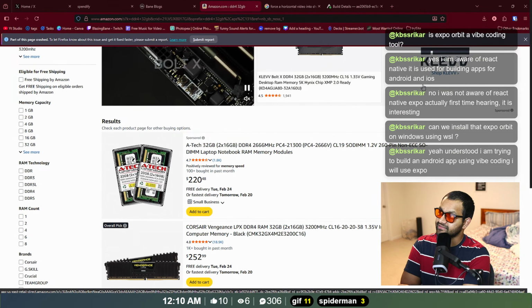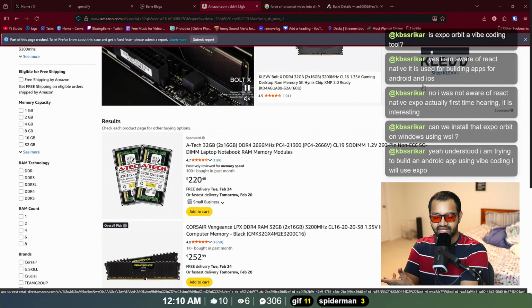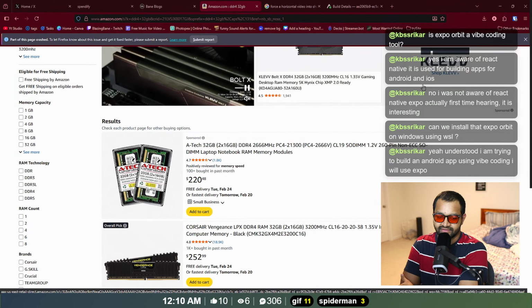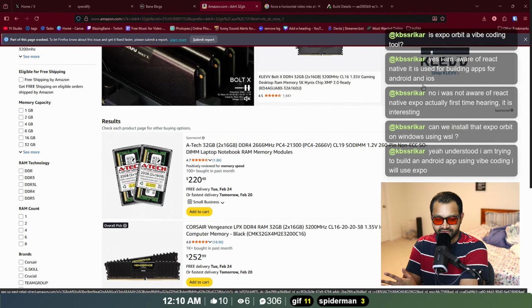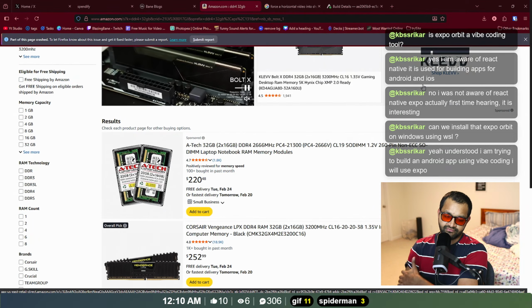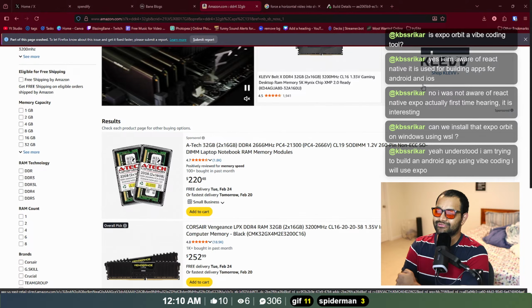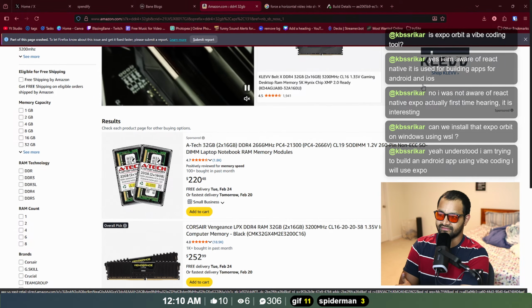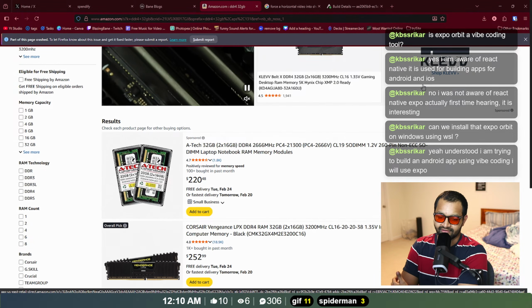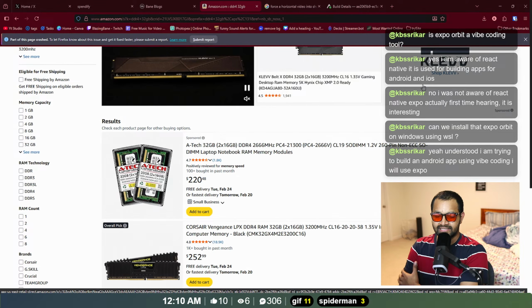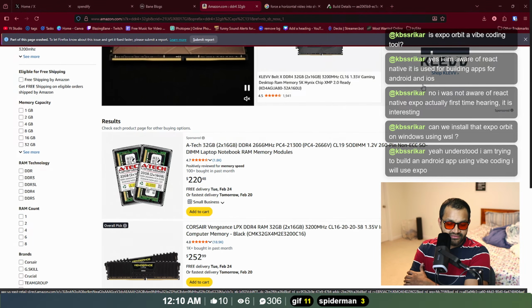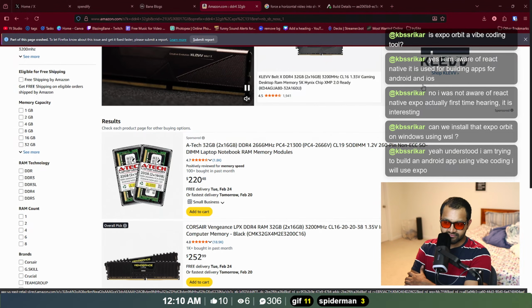And the good thing is Expo is built on React Native. That means if you build it once, you can build it for web as well as iOS as well as Android. But again, what are your feature sets? What are your requirements? If you have something too complicated like biometrics or core Android or core iOS features, then things might be a bit tough for you. Maybe Flutter is a good option in that case.